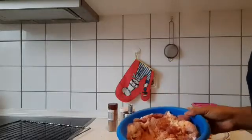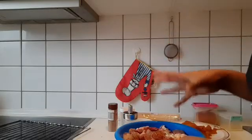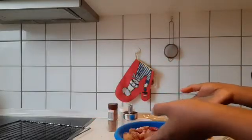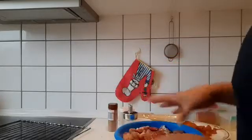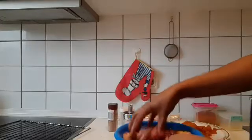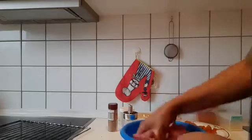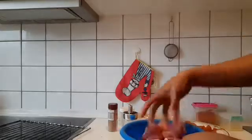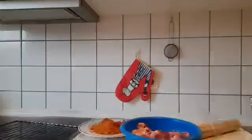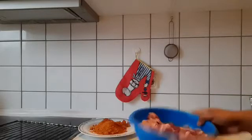Okay, so I'm done adding everything, as you can see. So I'm just going to go ahead and massage everything together into the meat. My hands are clean, okay? But if you have hand gloves, you can wear them because of the pepper. But my hands are clean. So I'm just going to mix everything together. Mixing the whole thing, as you can see.